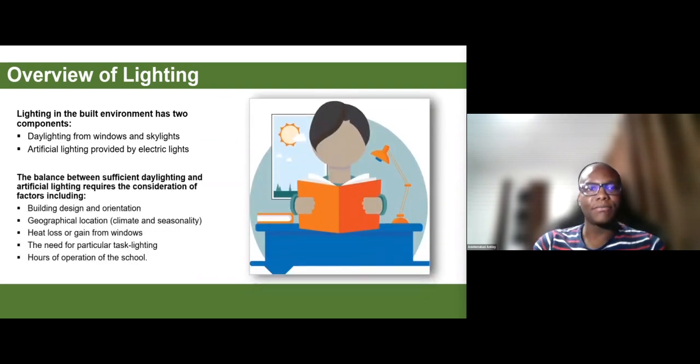Successful daylighting requires design considerations at the early stages of the building design process, from site planning to architectural to the interior and till when you're doing work on the lighting design of that space.